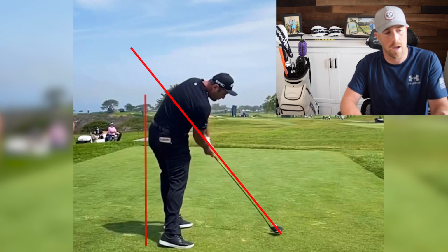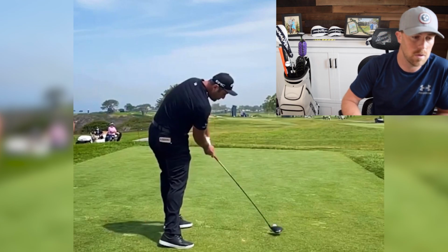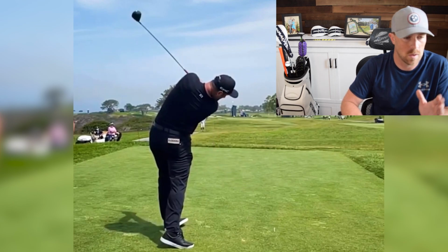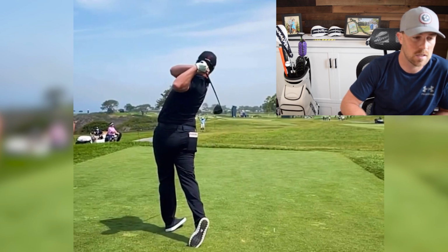And at impact position here, P7, the fact that you can still see his left arm slightly and his right arm isn't covering up his left arm shows that he's not swinging over the top of the golf ball, but really swinging down the line nicely. And from here, he's just going to have a nice smooth follow through, and the balance is what really strikes me. He's swinging fast, he's hitting the ball over 300 yards, but he's very balanced in doing so.